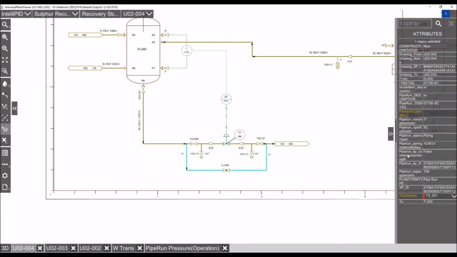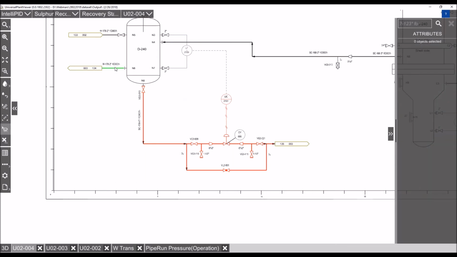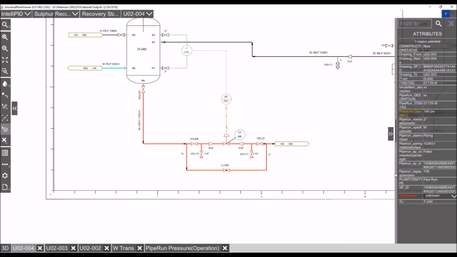And if I double click on the value, the graphic will turn red because it's associated to the color listed from the test system definition. I could also change this one, for instance, to TS002, and it will turn magenta.